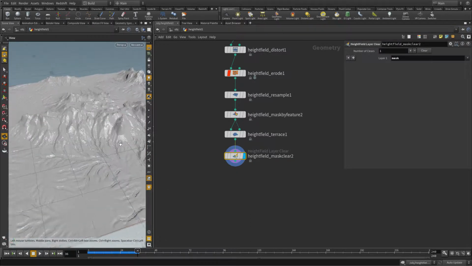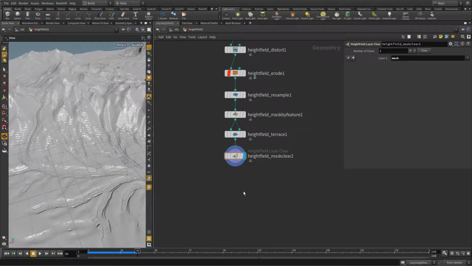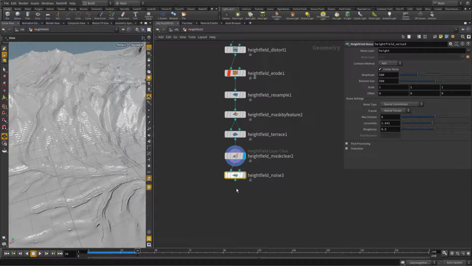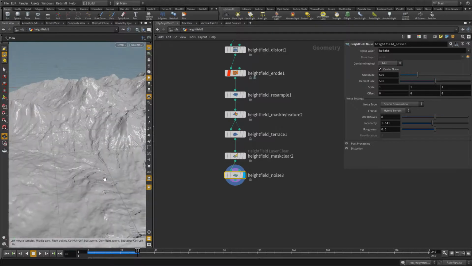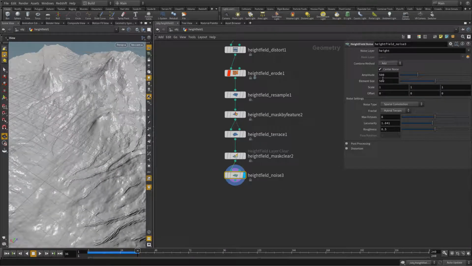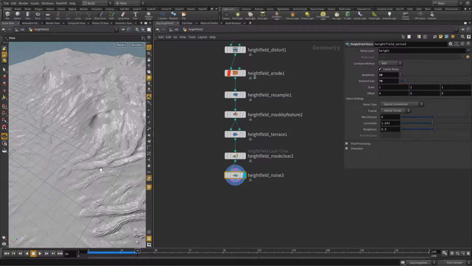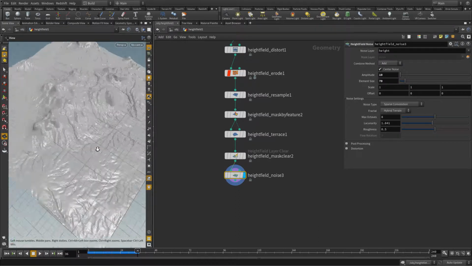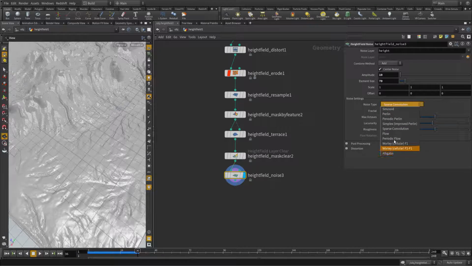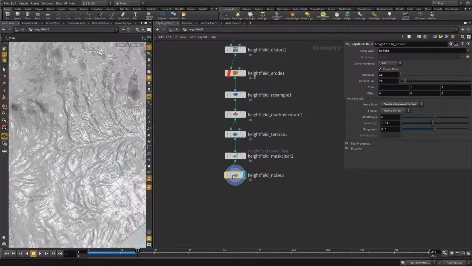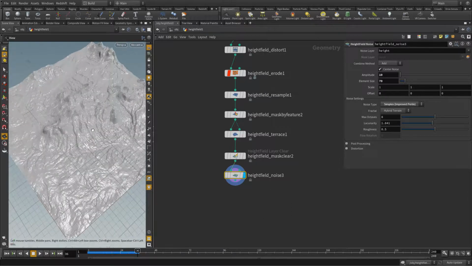Now you can appreciate the stair stepping, and let's add some more noise, Heightfield noise, just to make this a little bit more detailed before we do our final erosion step. This time I need a smaller element size, and the amplitude has to be a lot lower because I'm adding this noise to already given terrain. And if I now go to simplex again, you see that this gives me a little bit of detail here in these flat areas, as you can see here, which is giving a good input to the erosion.